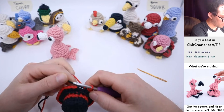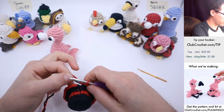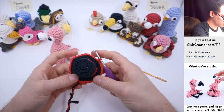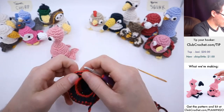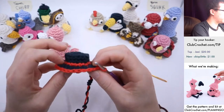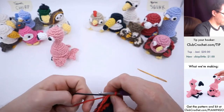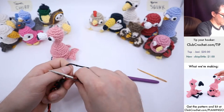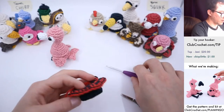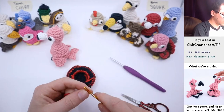Okay, so got one more stitch here, and then we're gonna figure out the little dingly dangles. Because we got a good starter for the hat here. I'm gonna just stretch it out so that it lays flatter. Okay, let's go ahead and cut all this yarn off, and then we'll just hide these ends in. Need that red yarn a sec. Pull the slip stitch out. Go ahead and hide these ends.